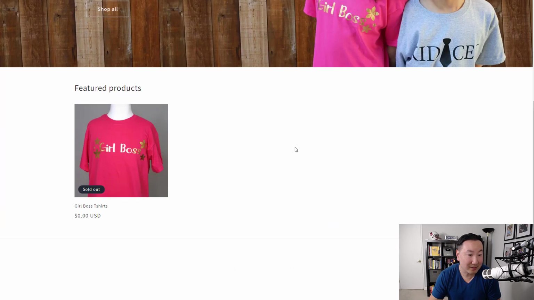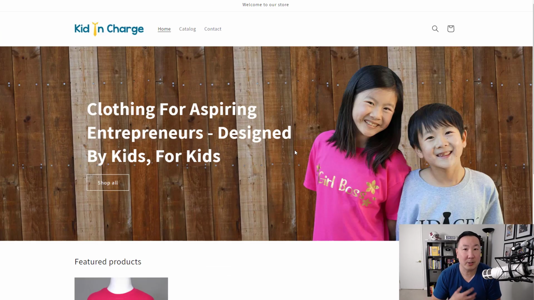Pretty good looking store. So literally, once you guys are ready to start your own online store, you're going to want to take the graphics that I give you, take a note of the dimensions and the aspect ratio, and then take your photos according to the photos that I provided you.